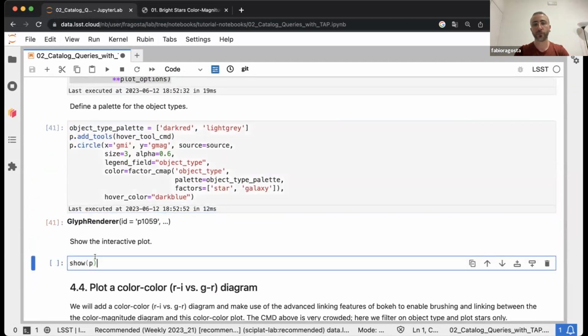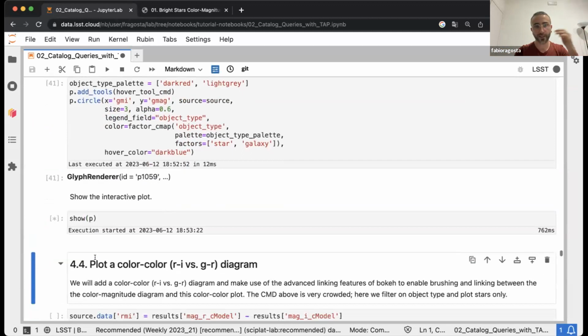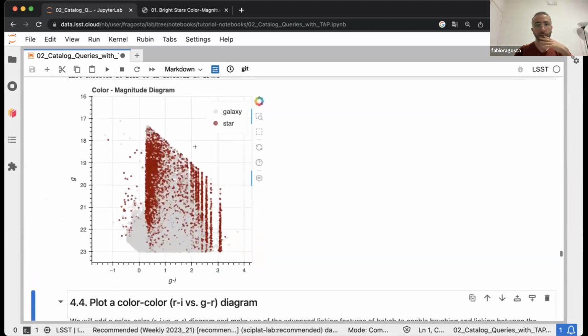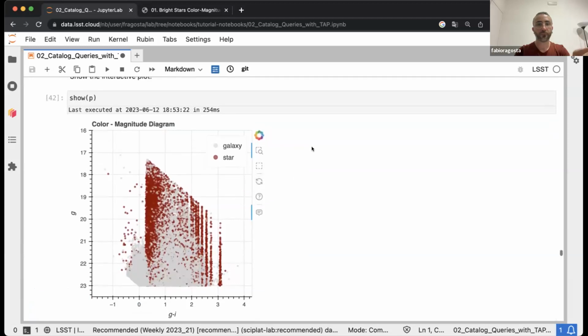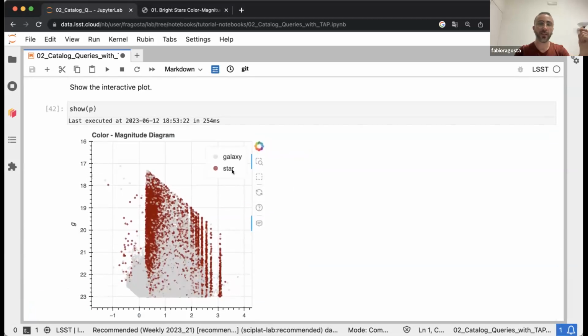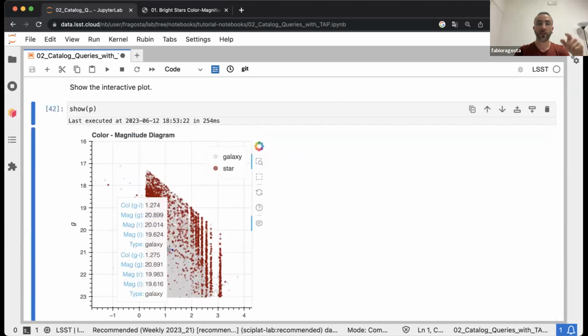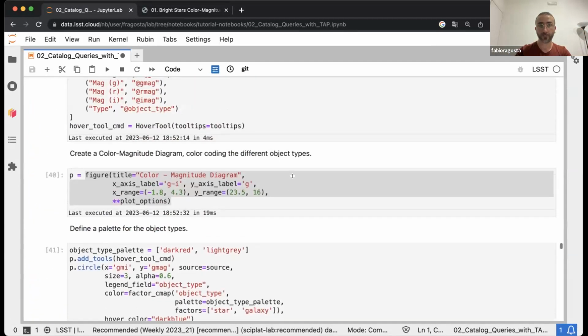So in Bokeh, the scatter plot is not plt.scatter, but circle. And here, running it, the mapping of the galaxy and stars was needed to have the legend here, and the hover just shows, when you hover on a point, all the features that you asked for when you defined the hover here.